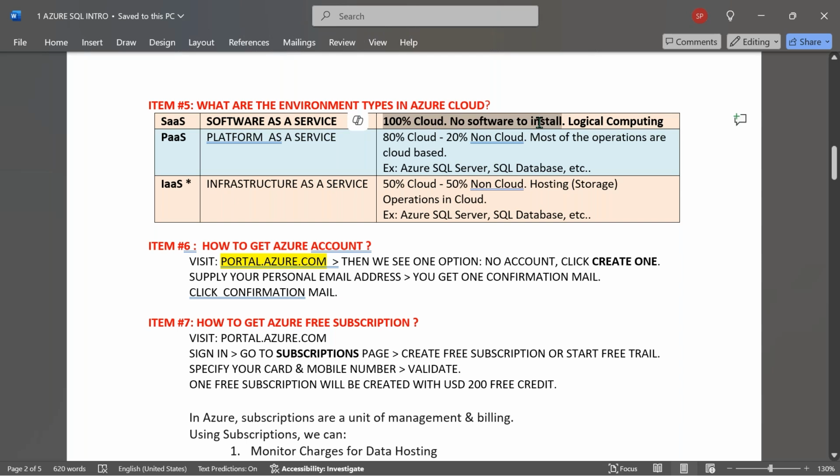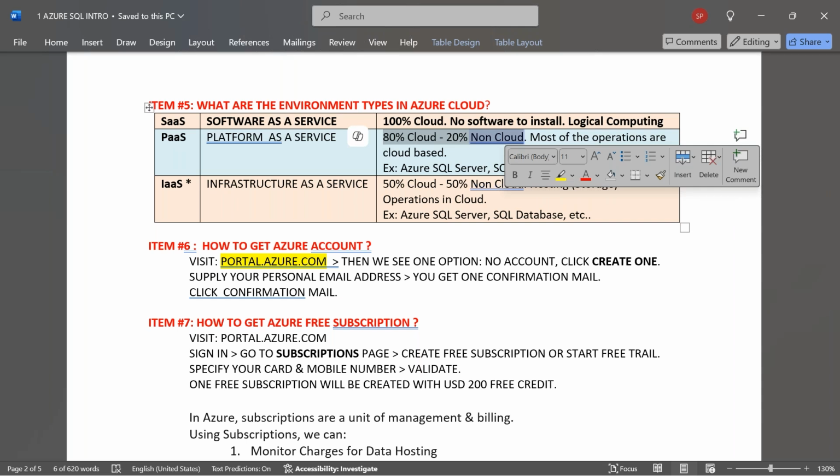No software to install and logical computing. PaaS, platform as a service: 80% cloud, 20% non-cloud. Meaning most of the operations are cloud-based. Remaining, we need to do manually. We need to have manual intervention.